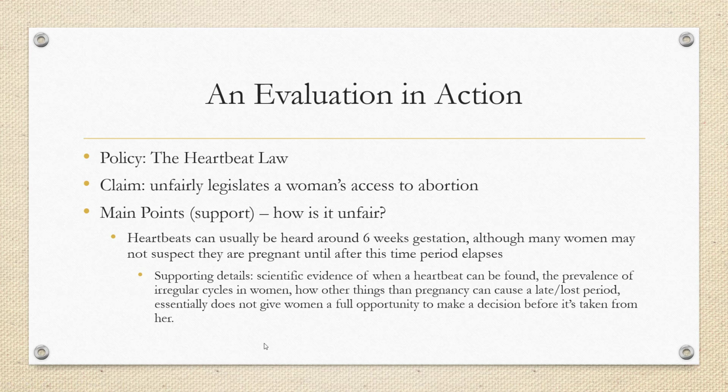So let's look at an example of somebody evaluating a policy. In this case, we're going to use our class example of the abortion debate, and our policy is going to be the heartbeat law. And we are going to pick, for this example, the more pro-choice side of things and say that the heartbeat law unfairly legislates a woman's access to abortion.